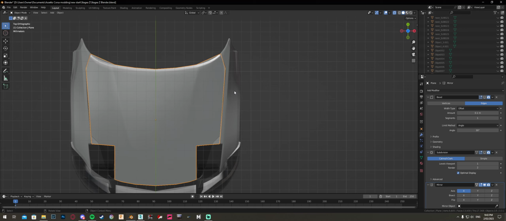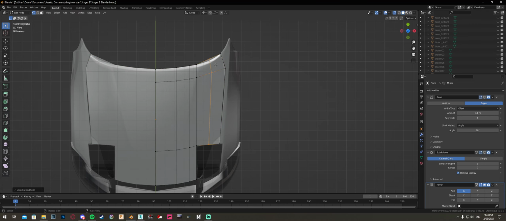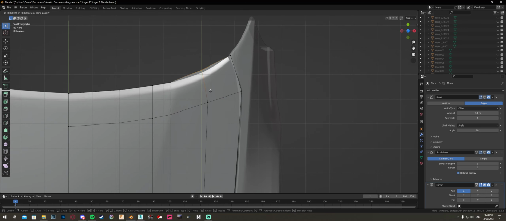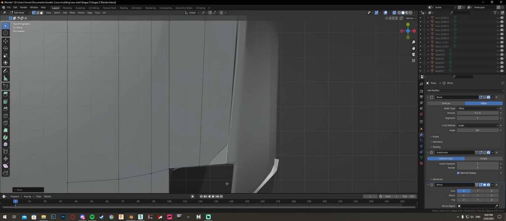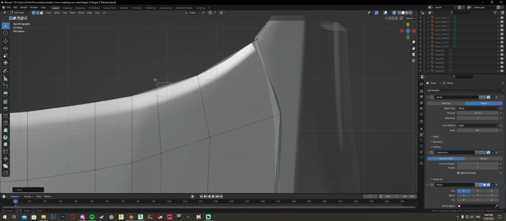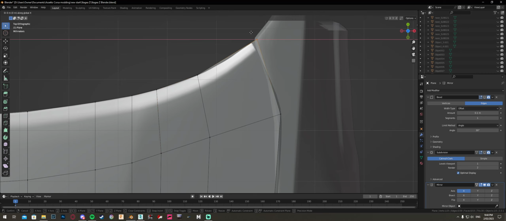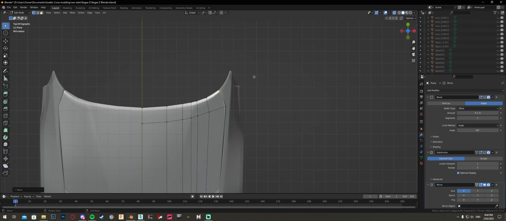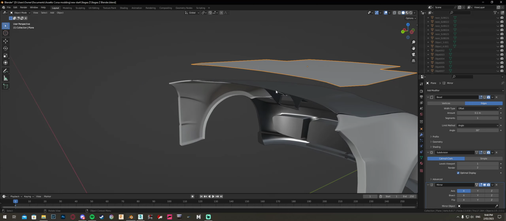So this essentially will just give us our basic shape of the hood. Obviously very low poly. Now what we do is go through and apply any other important ones we need to have before we line it up with the original hood. So this one here, which will then bring this back a bit. And I believe we should do one more here, just to keep it off the actual headlight itself. And we can do that one later. I'll bring this back out a little bit.